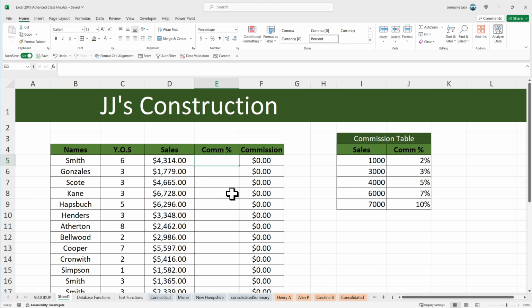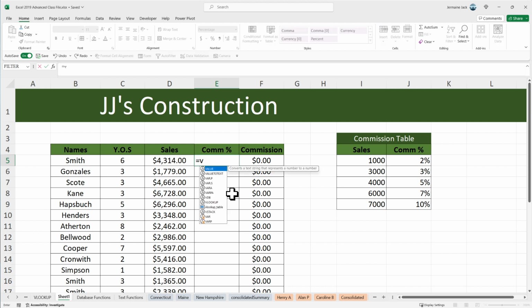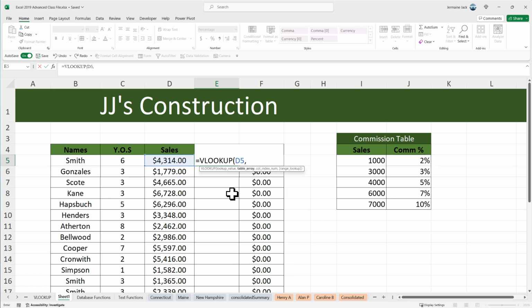Let's say we were using the VLOOKUP function right here. We would look for a lookup value and we would also give it a table array. Excellent. We would use our column index. And at this point, we can actually be done because the next argument, if we look closely, is in square brackets, which means it's optional.